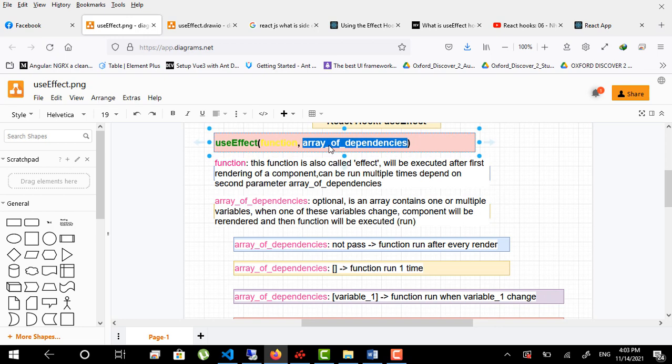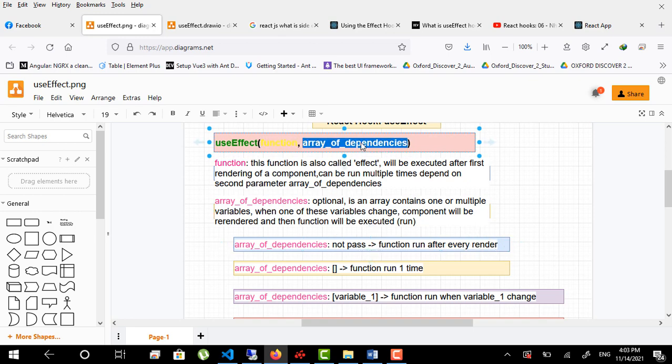If we omit the second parameter, the array of dependencies, and don't pass it, this function will always run after every render of the component.